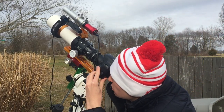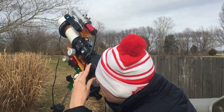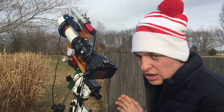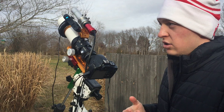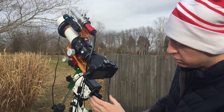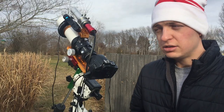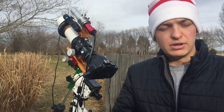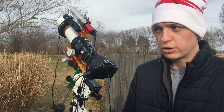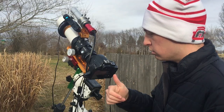Usually if I have a star in the frame that I know is near the target, I'll move that star into position, then look for the next bright star that should be in the frame. Once I see it, I lock it down and start taking test shots to see where I'm at. Then you might get the target in your frame and you can start framing it up by twisting the declination knob or using the slew buttons to go up, down, left, and right. Overall it's not bad — it just depends on the target you're shooting.